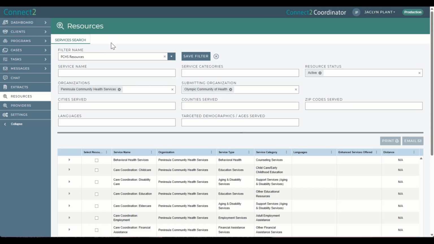One of the features that we all agree would be really nice is to be able to save a list of favorite resources that you're accessing a lot. And unfortunately, because that isn't a filter, this is kind of a hacky way to do it. So if you find something that you're using a lot, just save it as a filter. As far as I know, you can save as many filters as you want. So this is a great way to just kind of create shortcuts for yourself when you're trying to locate resources.